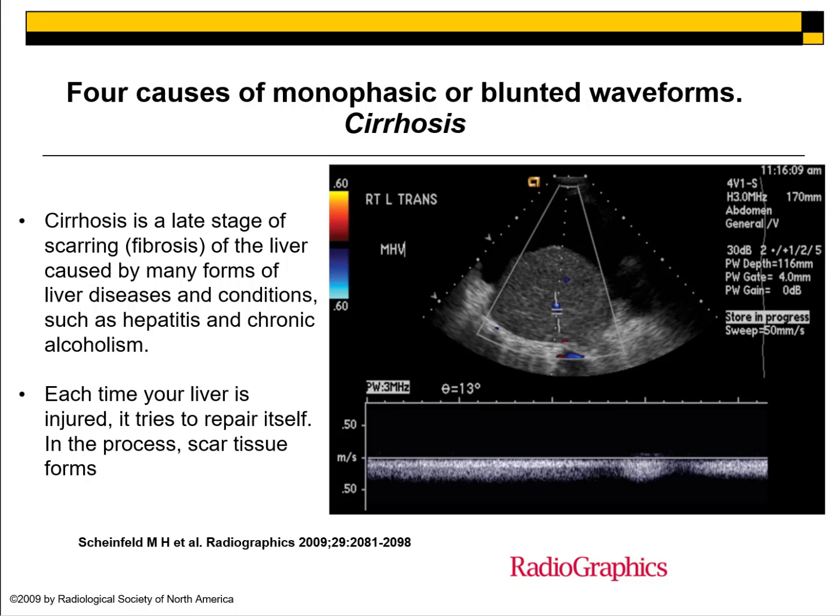Completely different looking than right-sided heart failure, which is very overly pulsatile, or some of the reversal of the S wave, which we see in tricuspid valve regurgitation. And it's important to remember, TR and heart failure can happen at the same time as well. But you know the difference between if it's just right-sided heart failure with the overly pulsatile waves versus when we start having that decrease and then finally reversal of the S wave when we have TR.